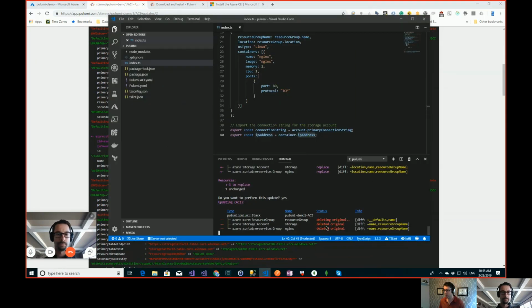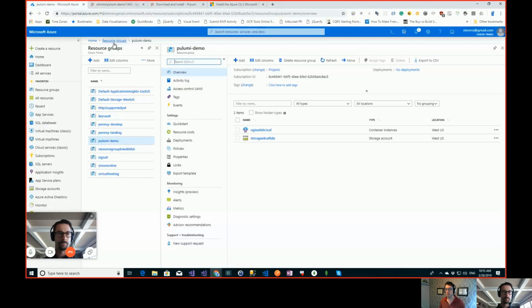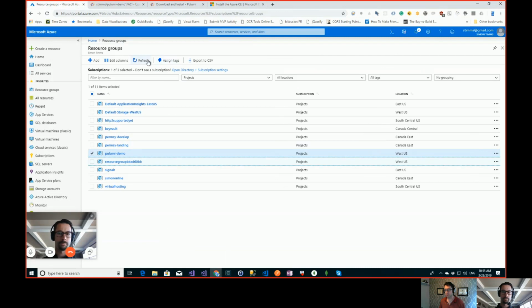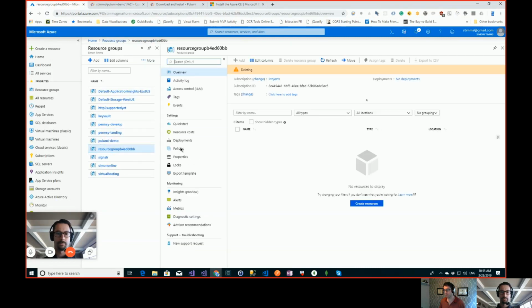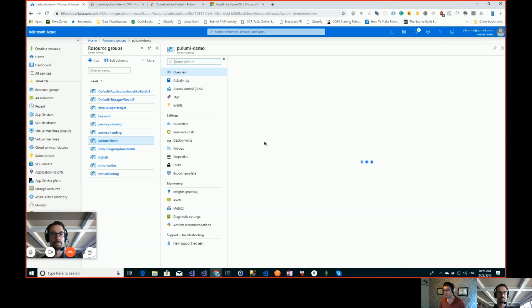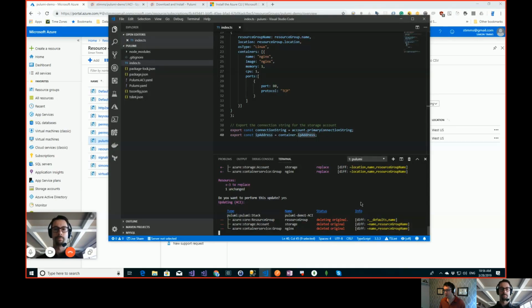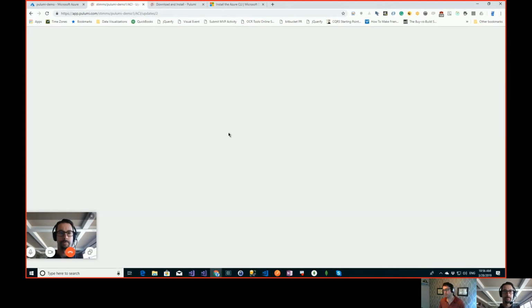All right, so it has deleted the original. If we go back over here, I bet we'll start to see this resource group losing resources here. Yeah, so it's empty and it says deleting. So that just leaves us here with this instance. We just need to wait a few more seconds to see what the output is. I don't know if it's available over here yet.